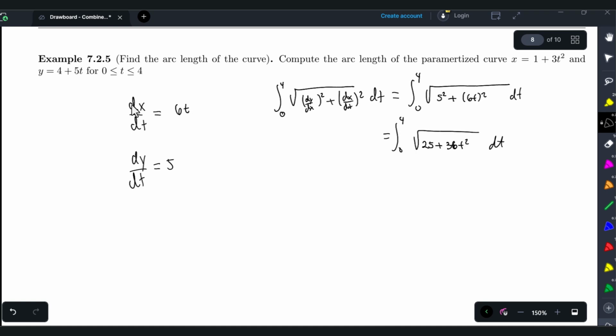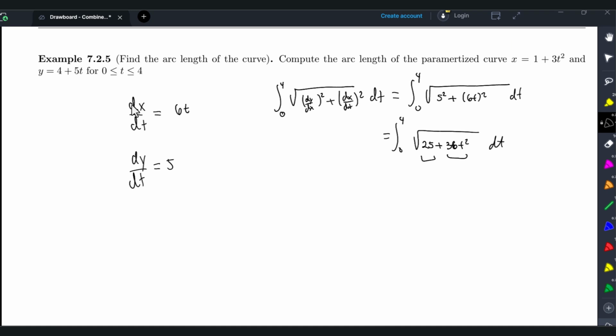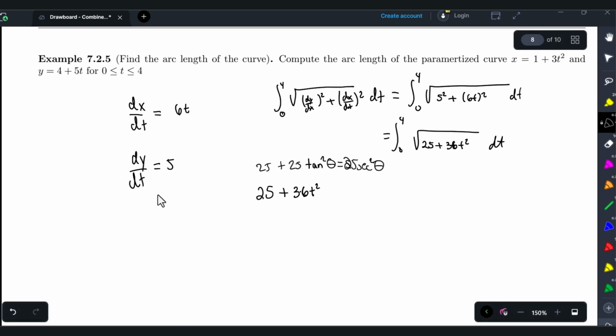And to compute this integral, it looks like a trig substitution is a good idea because you have the square root of some sort of your variable squared plus another number here. That's a form for a trig substitution. Really, you want to use a trig identity to replace something like 25 plus 25 tangent squared with 25 secant squared theta. Because if you could do that, you can very clearly take the square root of the left side or the right side of this equation and then just hopefully have a trig integral that you can solve.